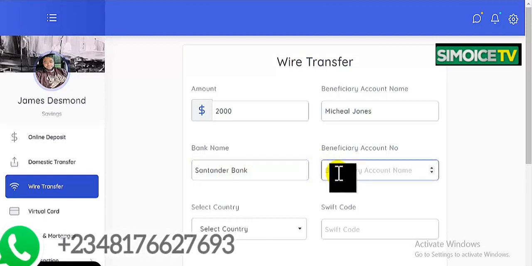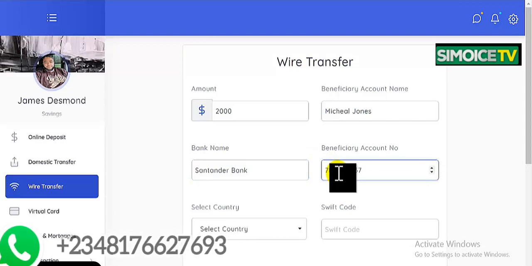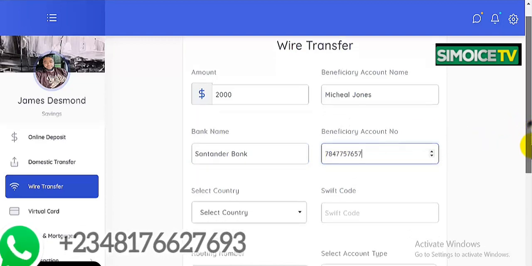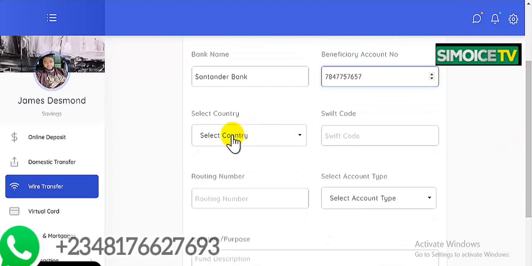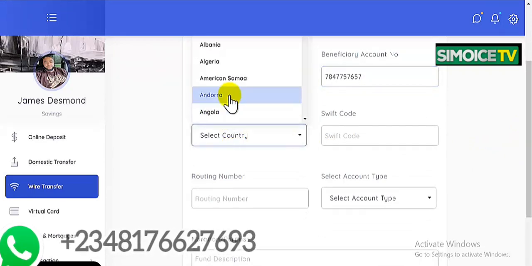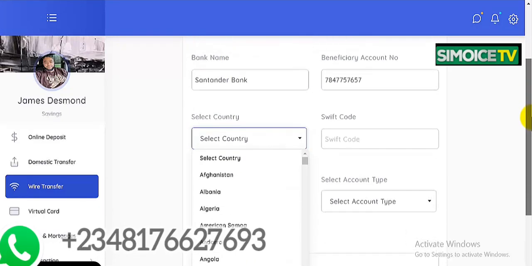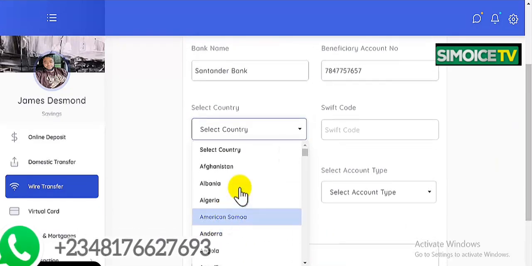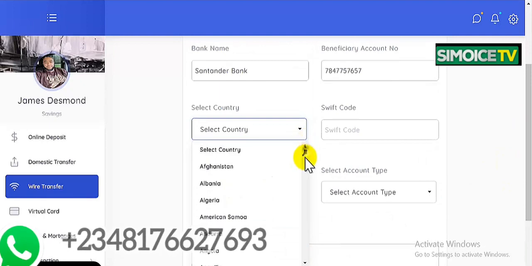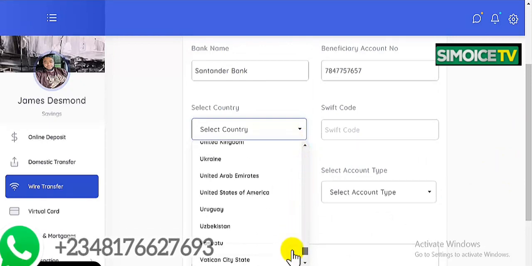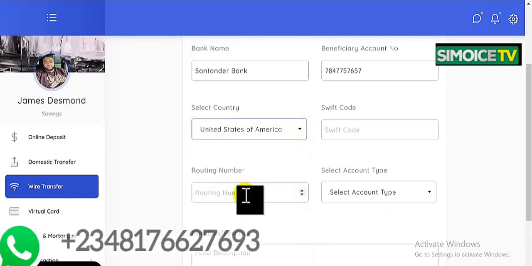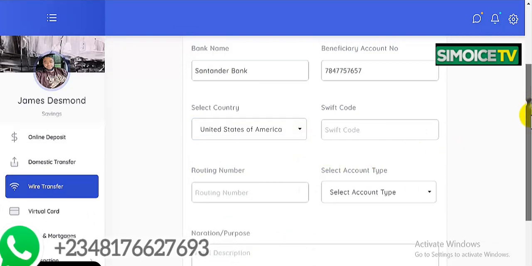Then the account number, let's say this is Michael Jones' account number. Then you select the country. You have to select the country that you are transferring to, because this is a wire transfer. Let's say I'm transferring to United States.